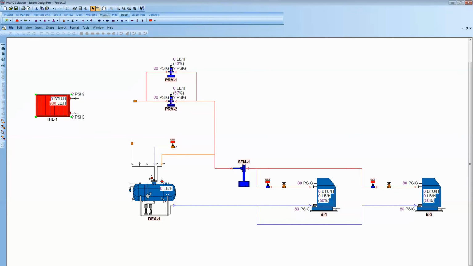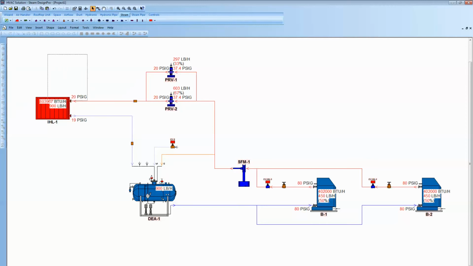Now, as soon as I connect this up, and I grab my connector up here at the top, connect in and then connect out, you'll see that 900 pounds has now been transferred around the system. 450 at each boiler because I divided it between 2. Let's come up and select another.